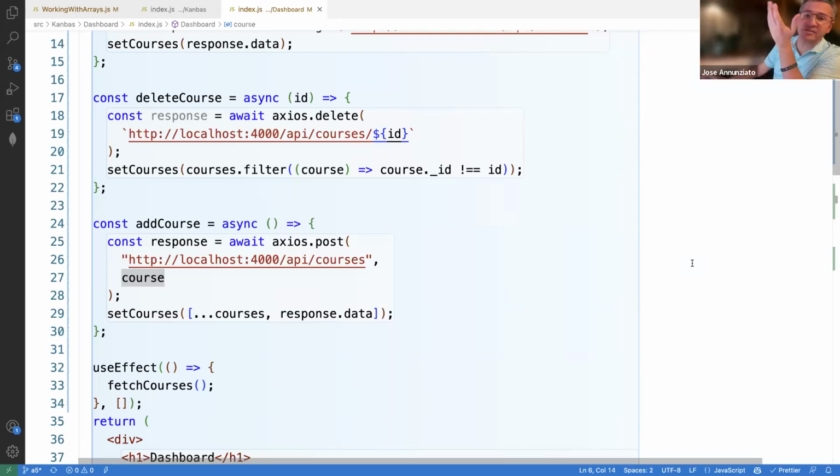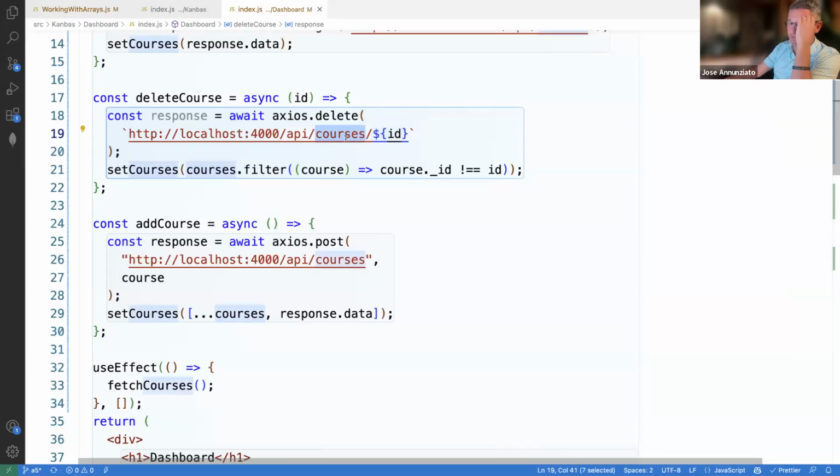For instance, one of the conventions is that in the URL, you should only use plural nouns. So courses, for instance, that's a plural noun. Also, you can embed inside of these URLs primary keys like we're doing here. See that? But you should not embed anything else, only nouns and primary keys, no verbs.